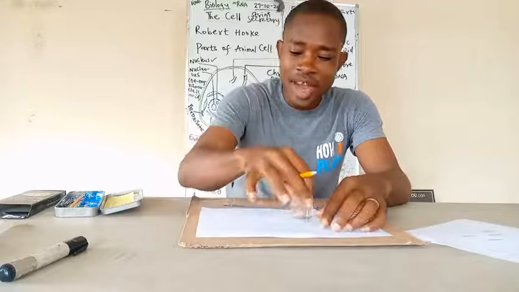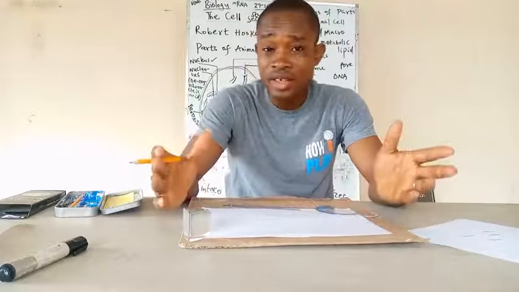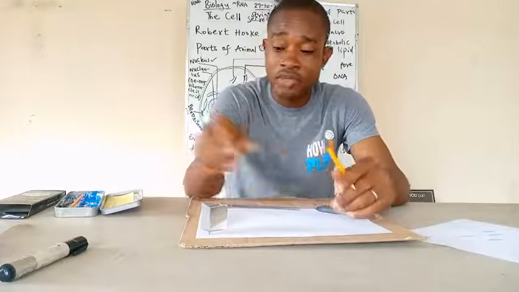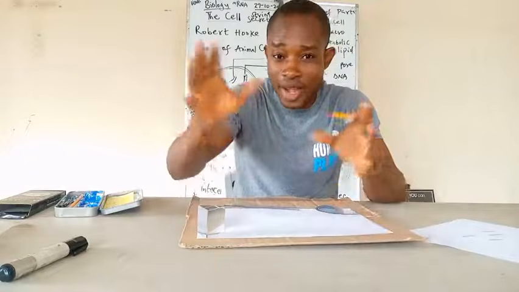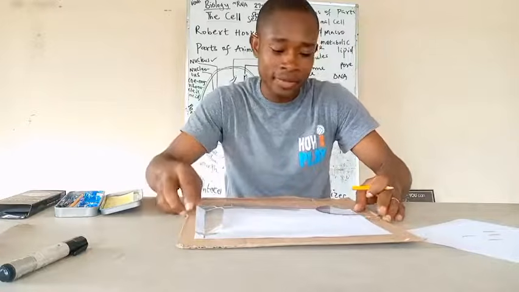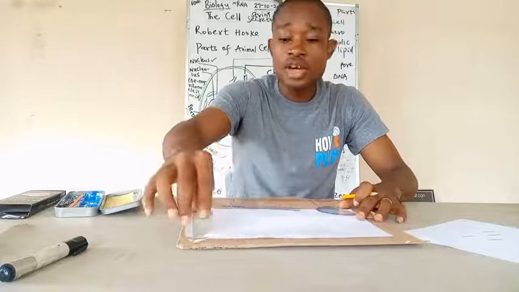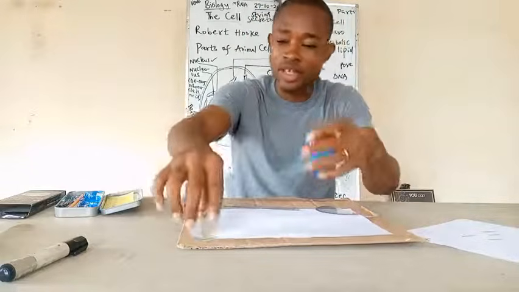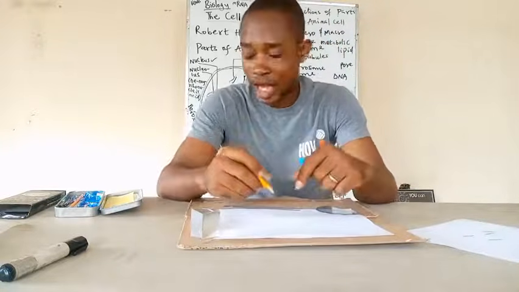Let me say something. When I shifted the prism off, I didn't turn it anyhow. I always advise that when you are removing the prism, whether rectangular prism or triangular prism, do not just turn it and change the way it was placed when you drew the outline. Because you still need to replace this prism back when you are doing your tracing. If you change the face, you may get into a kind of problem in order to place it back exactly.